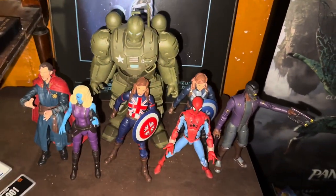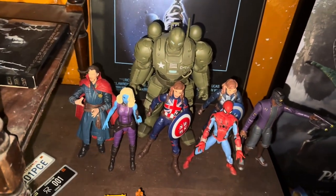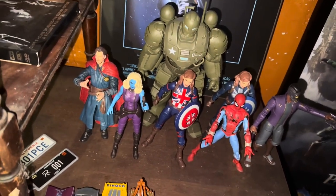We have our Cars figures — I absolutely loved the Cars movie series. Lightning McQueen, Mater, Sally, Sheriff — basically every main character. Jackson Storm, so cool. Some Marvel What If? characters — kind of went crazy with the first season. The Spidey, Captain Carter, she's basically the main character. Dr. Strange — that's not the Dr. Strange from What If? but I just added him there because I had an extra.